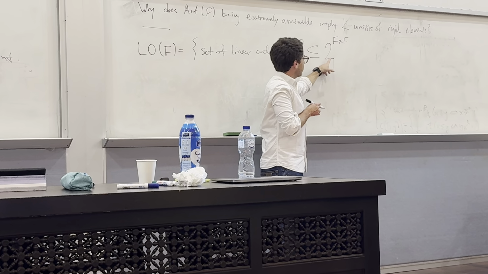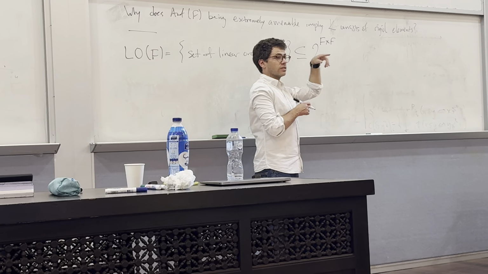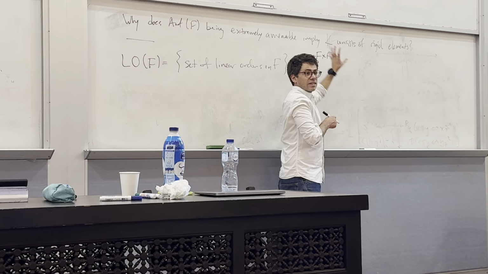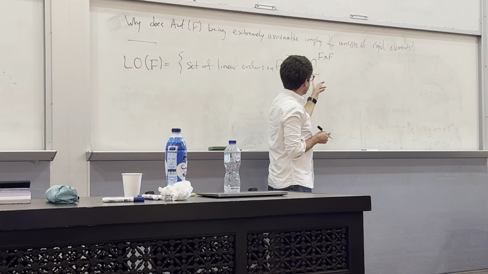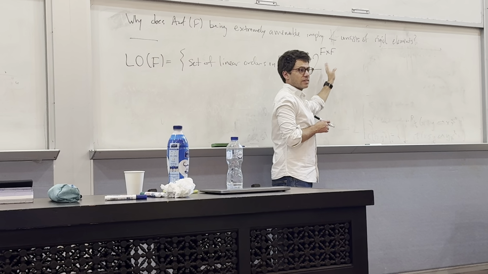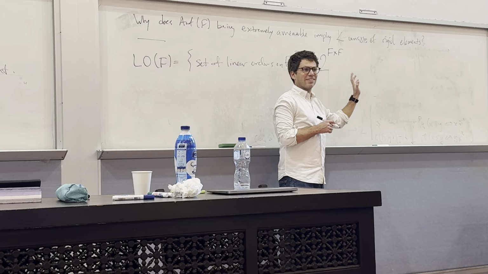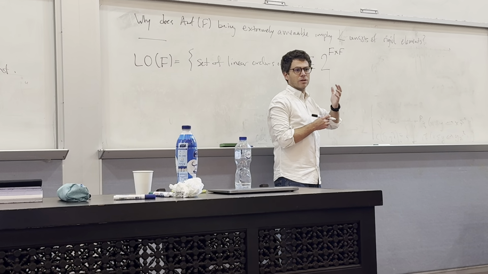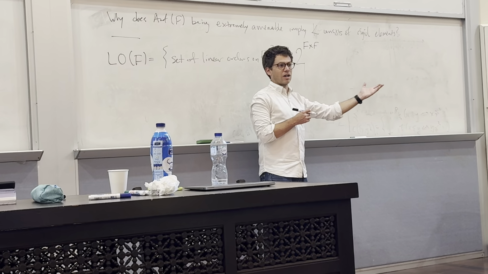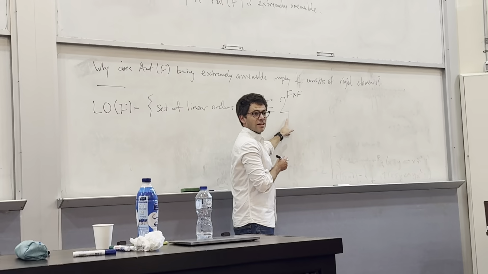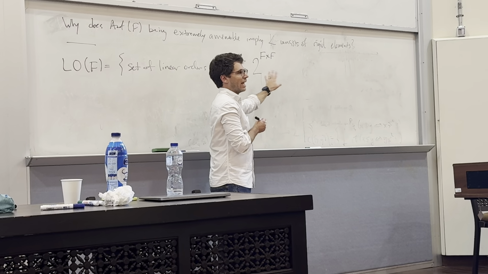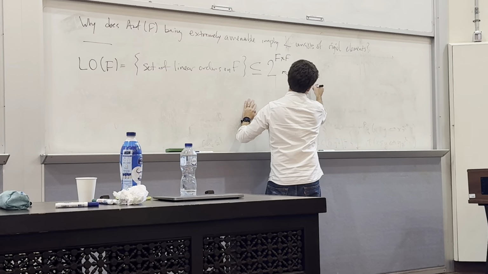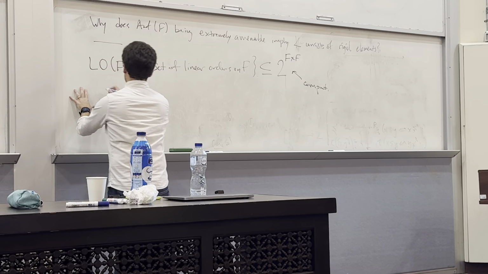And I'm thinking about this as a topological space in the same way that Christian was in his lecture when he was talking about 2 to the omega. So 2, the 2-element set, I can think about as having the discrete topology. And this is a big countable product of a set with the discrete topology. Finite sets are compact, so this is a big product of compact spaces. And I don't know, do people here know Tychonoff's theorem? It says that a product of compact spaces is compact. So this is compact as a space. It's not very difficult actually to prove by hand, as Christian was mentioning. It's also a nice exercise.